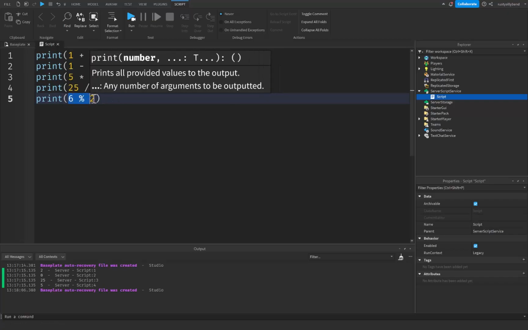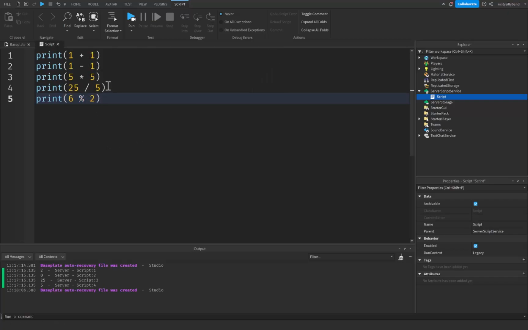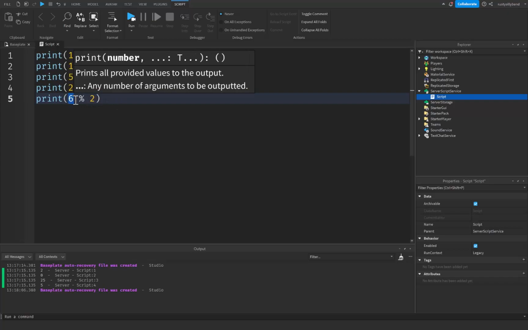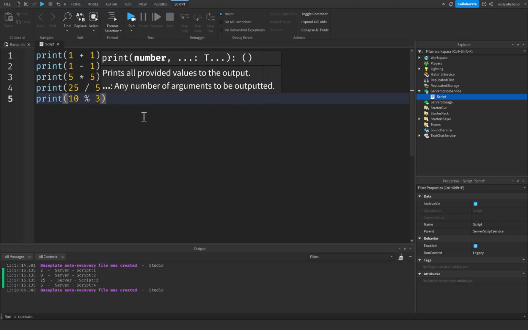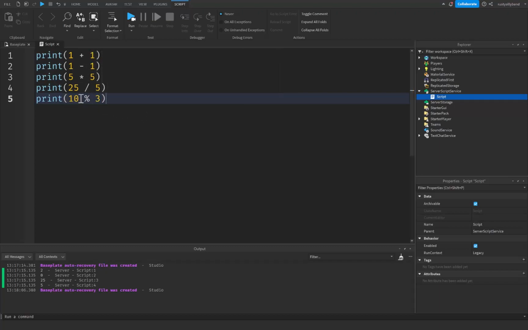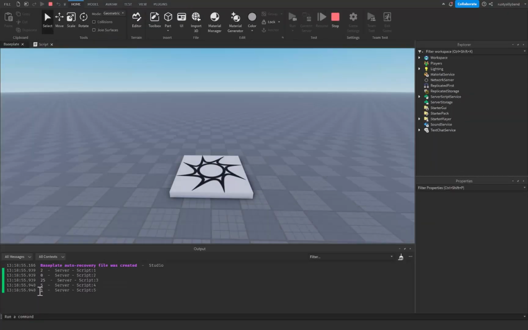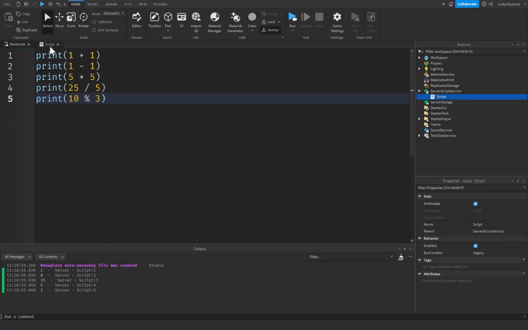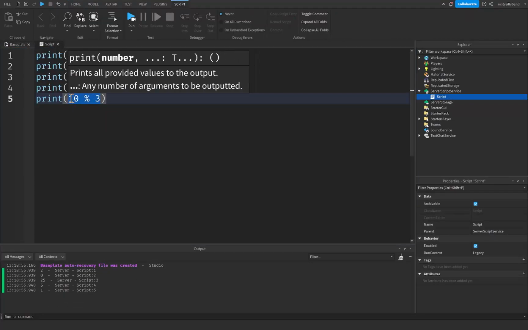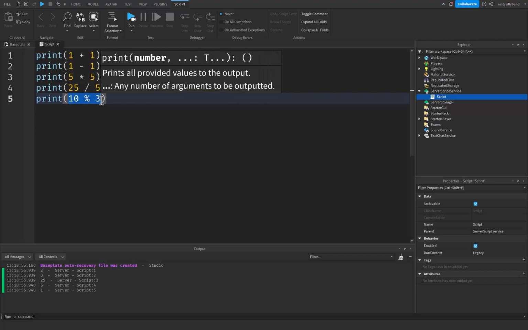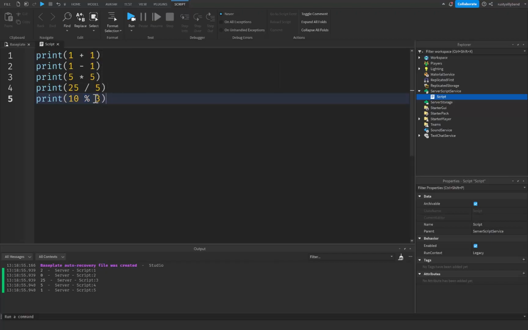So let's say that you had 10 candies, right? You want to share these 10 candies equally among 3 different friends. Well, how many candies would you have left over after you shared them all equally? So what we do in this case is we write 10, the percent sign, and then 3, because there are 3 people that we're sharing with and we have 10 candies. If we ran this, you'd see that we got the value of 1, because the remainder will be equal to 1, because when we divide 10 by 3, you get 3 with a remainder of 1.